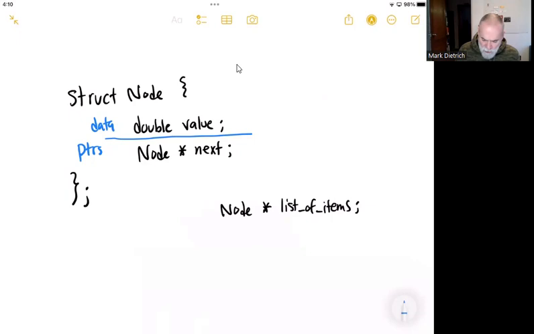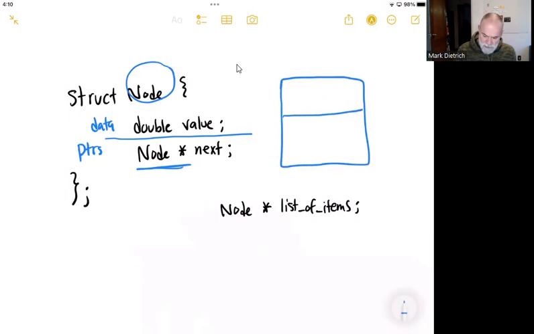This is saying that we're going to create a pointer to a node, and we're defining node right here. So we're going to create a pointer to this thing that we create, and it's going to just be called next. So when this is allocated in memory, it'll look just like this. Here's a piece carved out and allocated to our program, X number of bytes in our RAM, and we'll have some data up here that we can access. And then here is going to be a pointer pointing to that next element. So let's take a look at how this is implemented in the code.